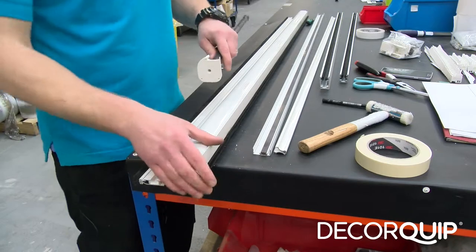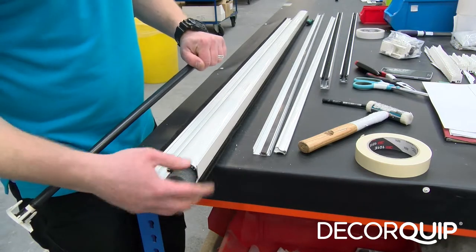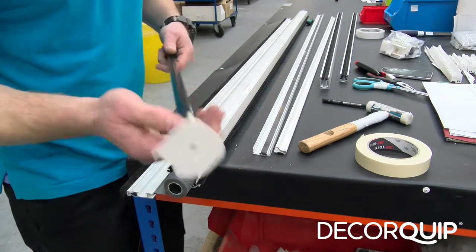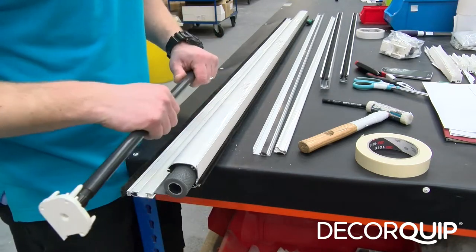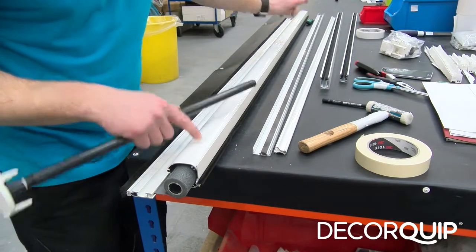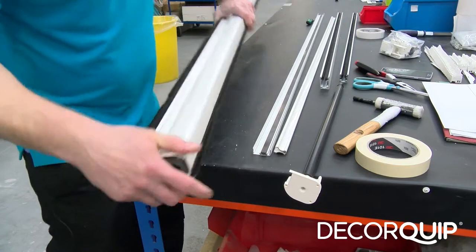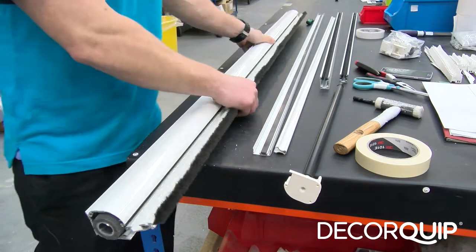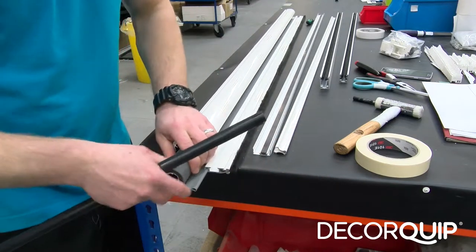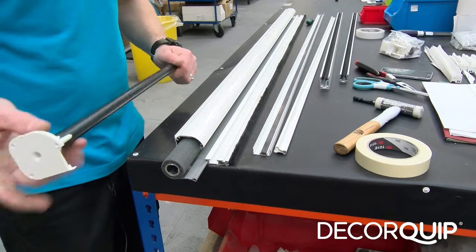And now the first step to make the blind is to put the tension on it, and this is very important. The spring always goes on the left hand side of the blind, which is further end by there, but because I'm right-handed, it's much easier for me to turn the blind around and insert the spring on this side here. It'll be much easier for me to put the turns on the spring.